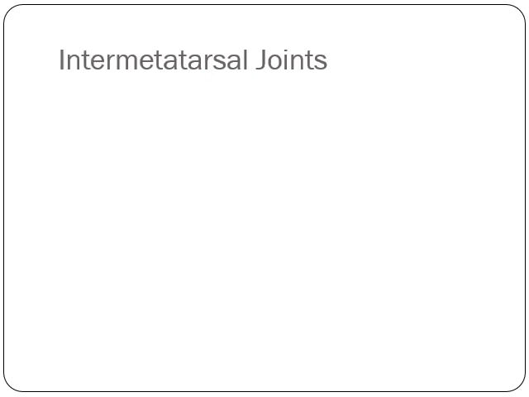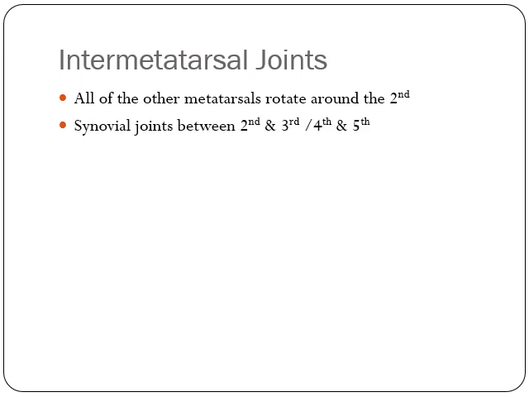The intermetatarsal joint, so now we're looking at the articulations between the metatarsal bones. So all the metatarsals rotate around the second. So the second kind of acts as the base, is the least mobile. The ligaments in this joint are responsible to help limit the splaying of the metatarsal heads. So obviously the metatarsals have to be able to adapt to the ground when you're walking, but you don't want them completely splaying out and having all the arches go flat, because that's not going to allow the foot to have any stability. So the ligaments present throughout here are going to help to limit that.